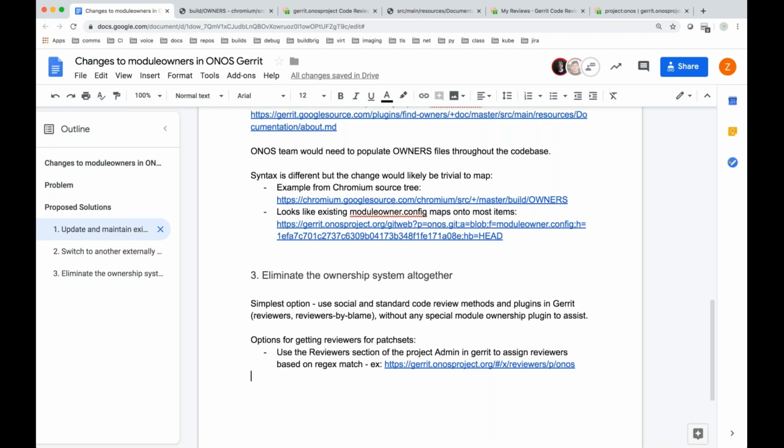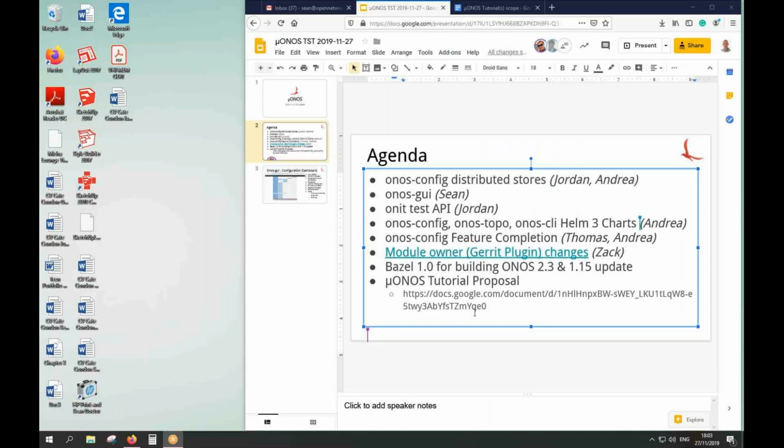Could I just add one small item to the agenda? I added it to the slide pack just there. Sure. I didn't see. Sorry. Go ahead. Yeah, sorry about running over time, but I wrote a proposal on a tutorial for micro-ONOS, just a kind of a sketch of what the structure might be like. I can share it quickly there. Yep. Go for it. Give me one second. Hopefully you can see my screen. There we go.